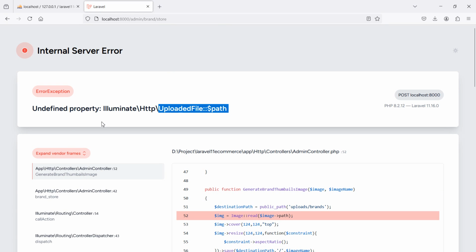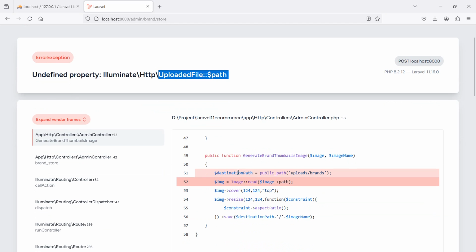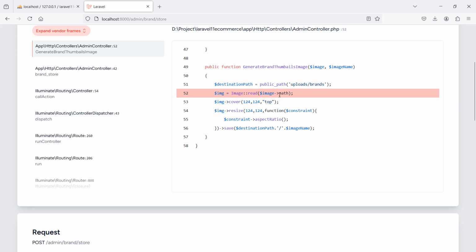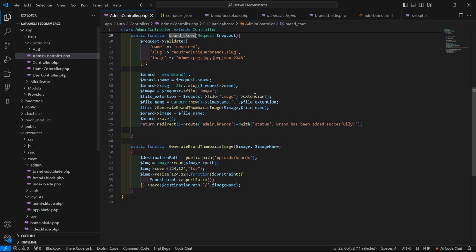And this time undefined property, this one. Okay, let's check one. Okay, here I missed here the parenthesis sign, so inside this add here parenthesis sign. Okay, now try one more time.